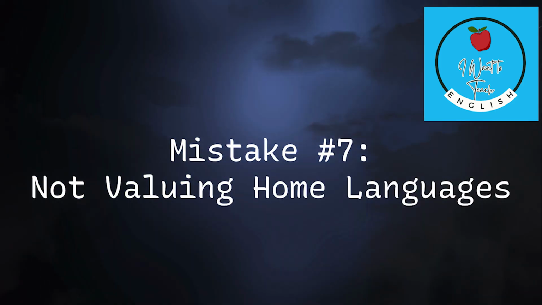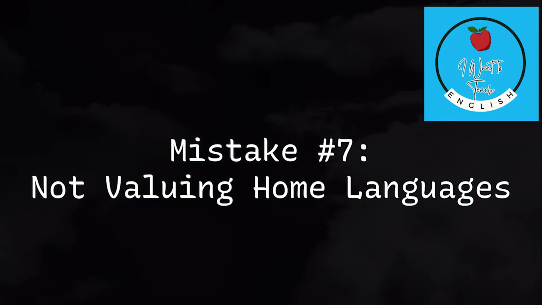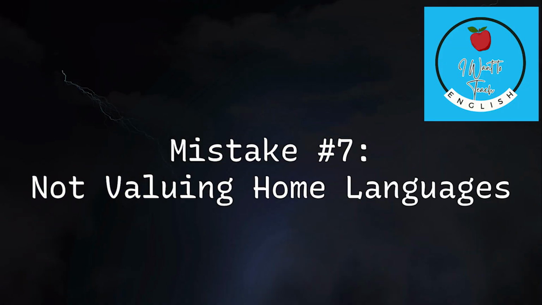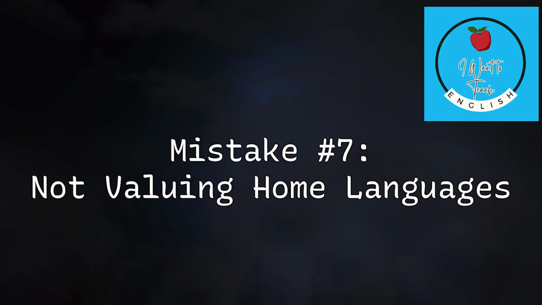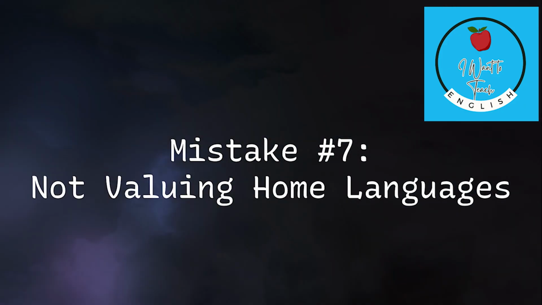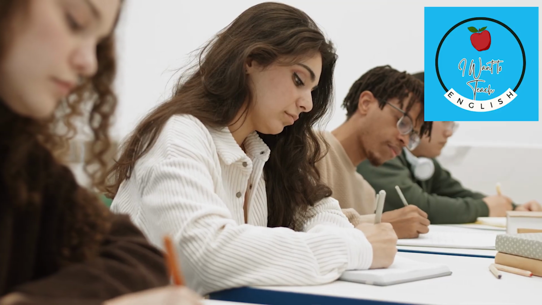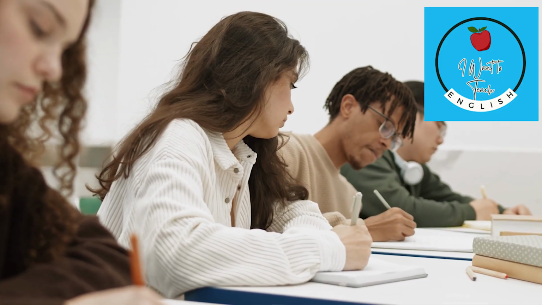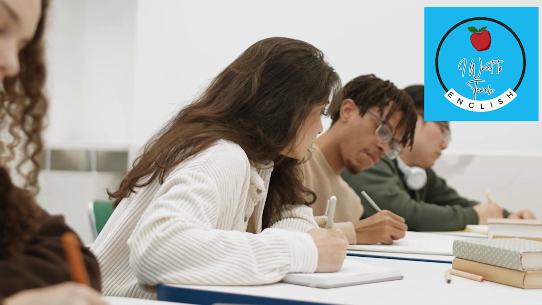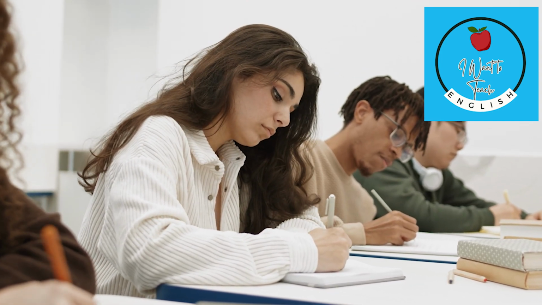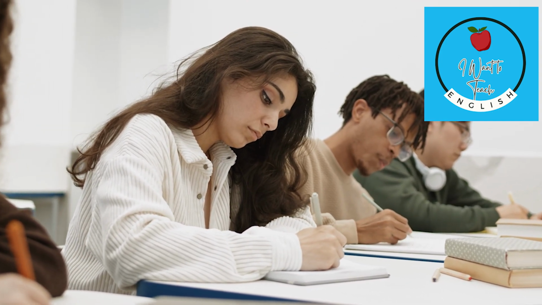Mistake number 7 is not valuing home languages. So let them brainstorm in their L1. I encourage my students to go ahead and write in their first language, if it's Spanish or whatever. And then we'll translate those and compare the English version versus their version in their first language. And we'll discover that language transfer is part of the learning process. It's not cheating. I don't believe it's cheating. I don't think anybody in this field believes that it's cheating.